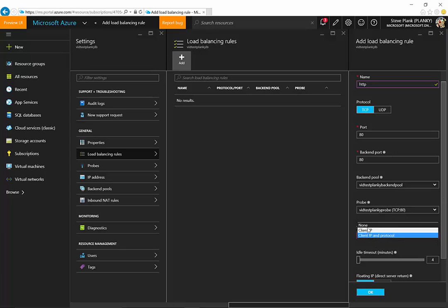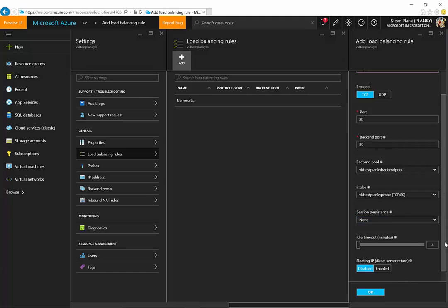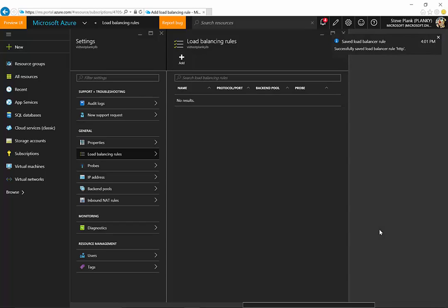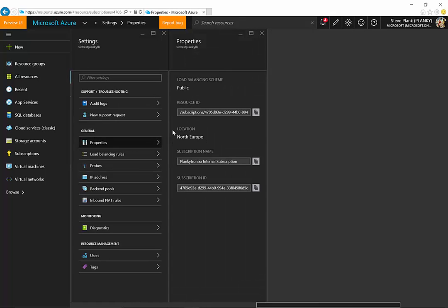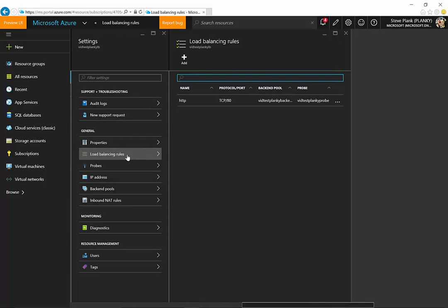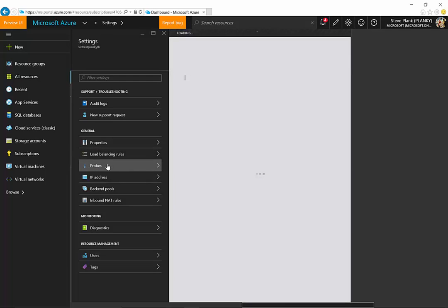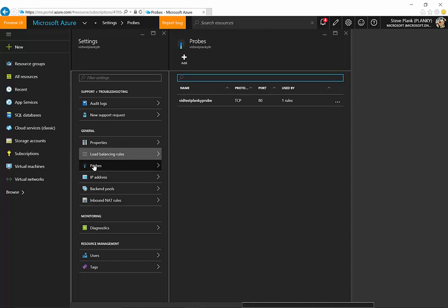So I'm just going to go for none here, because I prefer to try and see it working. It's difficult to see it working, but I'll see if it's working. And then we disable direct server return, just as we did in the old system. And I think we're near enough done. So let's just go down here and check that we've got everything set. So we've got our properties, which tells us what the properties of this load balancing scheme are. I've got the rules, and the rules allow me to load balance HTTP on port 80 to the back-end pool on port 80. I've got my probe set up. I'm pretty sure I did that already. Yep, vid test Planky probe.